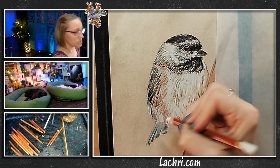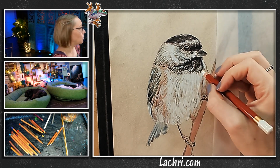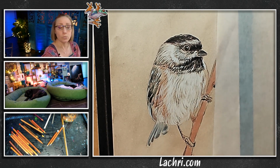One of the things I like to do too, when you hear these weird tips that people give you, like, you know, don't use a reference photo or just random stuff. I had a guy the other day arguing with me that you can't use water, don't use more than 30% water mixed into your acrylic paints. So this is actually a good little thing. Take a break from this for just a moment because I do want to talk about this. You will have people who tell you things like that.